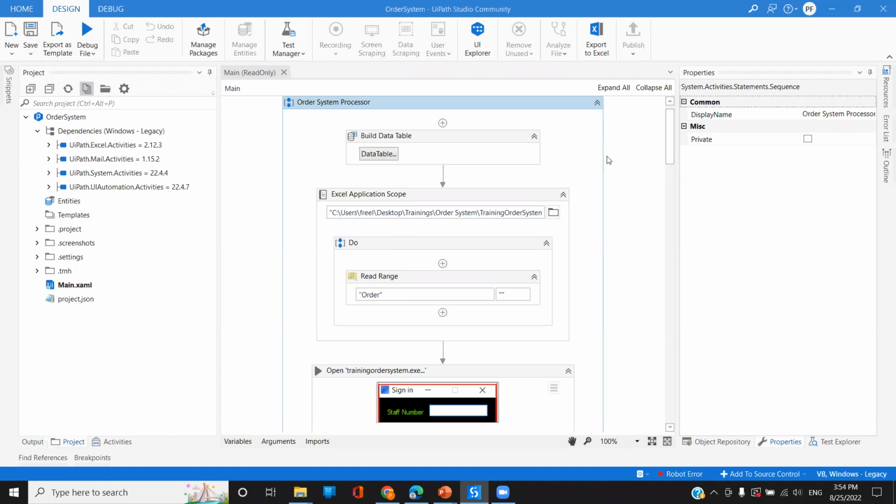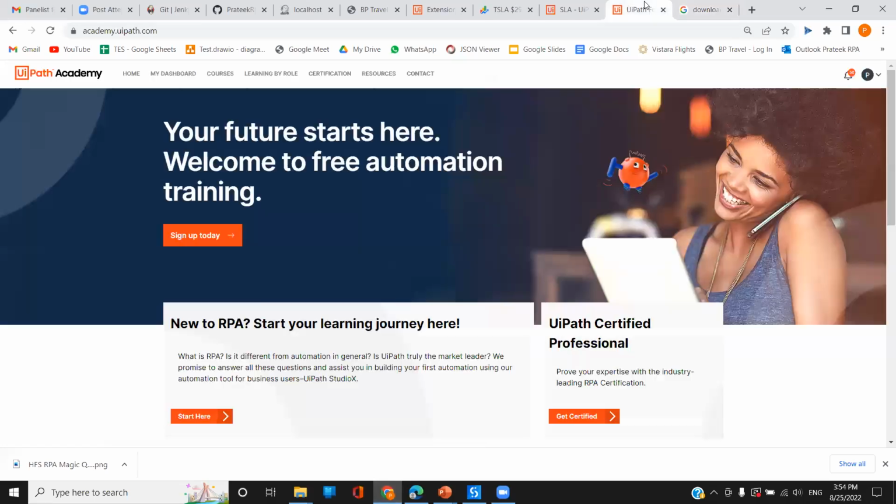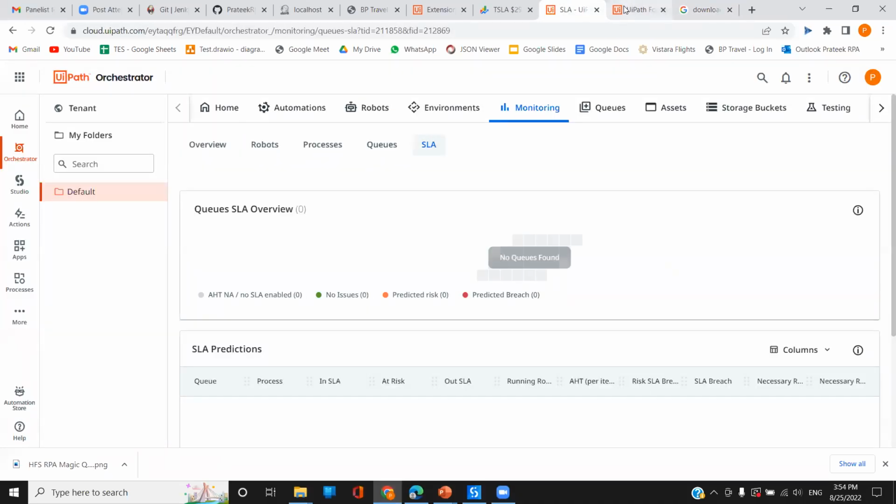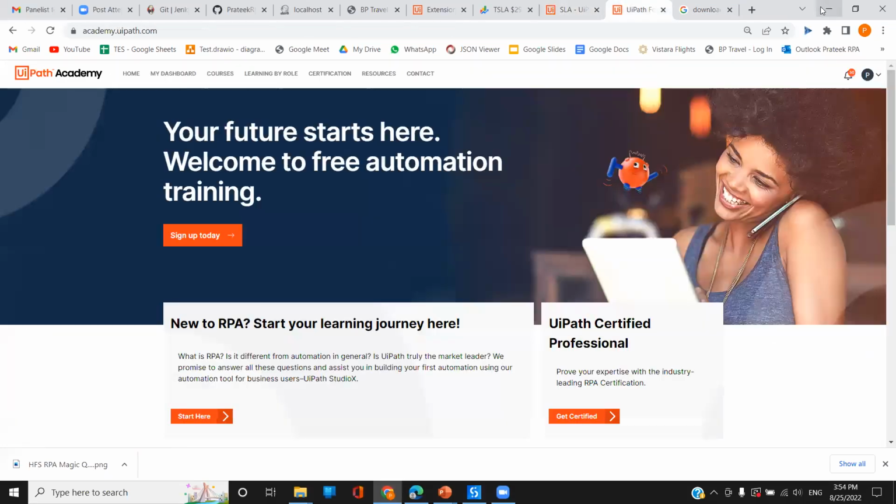How do we configure Orchestrator, step-by-step process? There are a lot of videos online. You can definitely have a look, but it's very easy. Just log in. They'll ask you for your ID, and that's it. The only portion where you'll face issues is connecting your UiPath to Orchestrator. But that also you can avoid if you are following their academy training. They have given everything. How do you configure them?